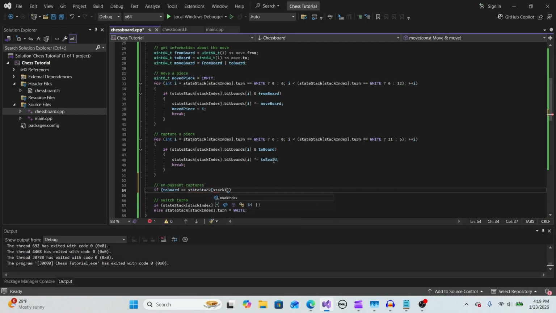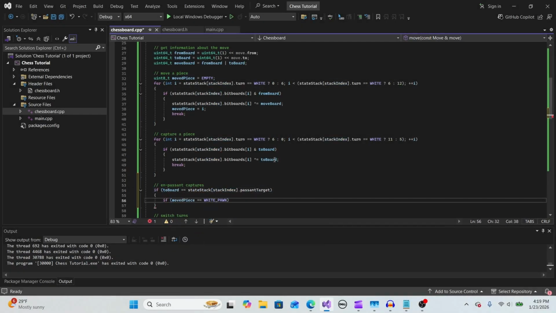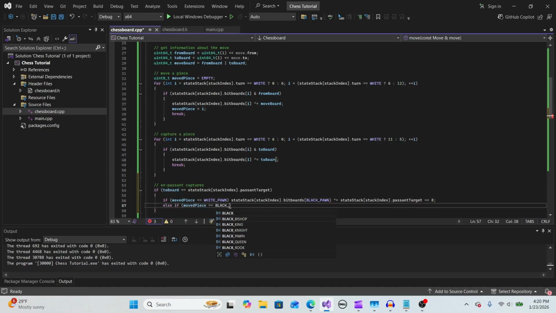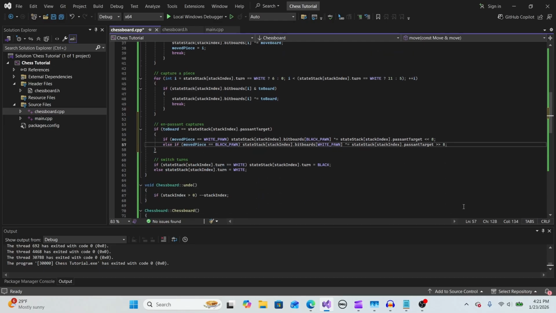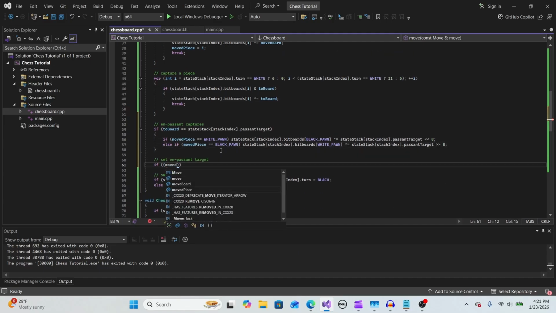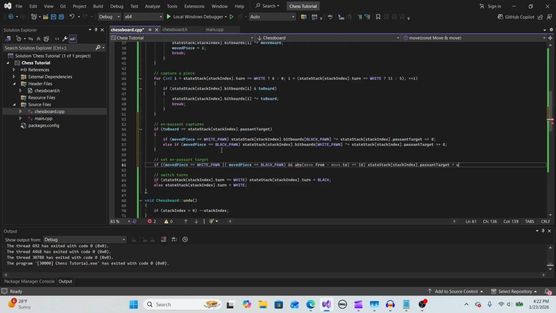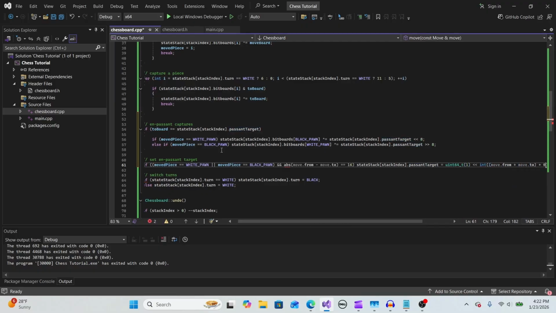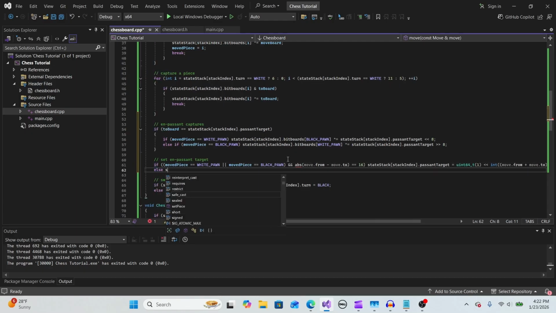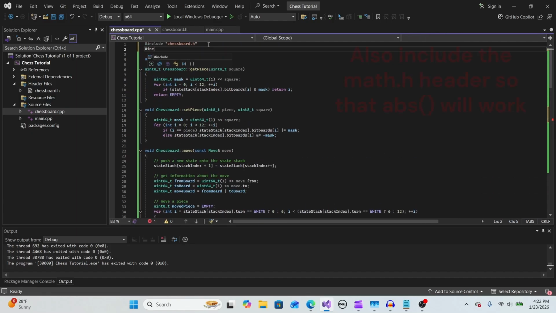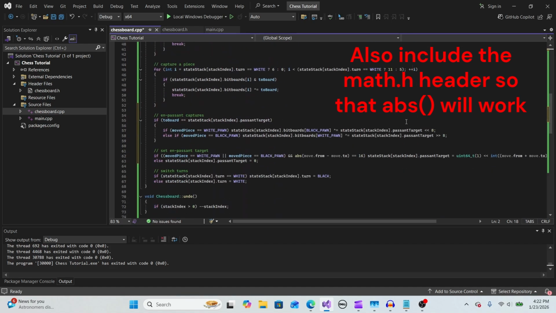First, after moving pieces and performing normal captures, we will see if we are moving into an en passant target square. If so, we check to see if the moved piece was a white or black pawn, and if so, we change the appropriate pawn bit board accordingly to reflect the en passant capture. Once any en passant captures have been done, we also need to update the en passant target square. If we are moving a white or black pawn, and that pawn is moving forward 2 ranks, we need to set the en passant target square to the square directly between the pawn's initial and final squares. In all other cases, we set the en passant target square to 0.